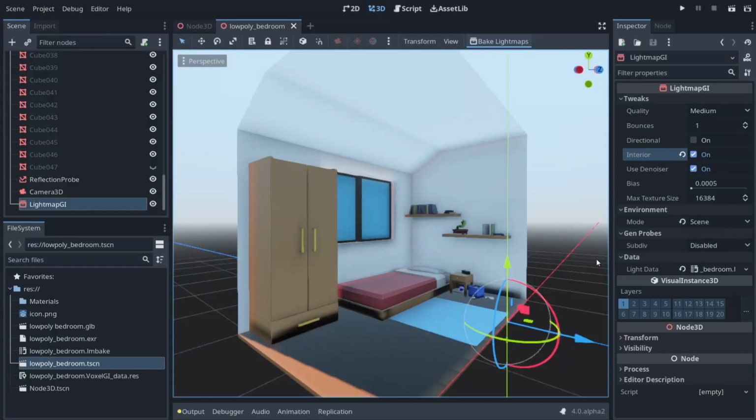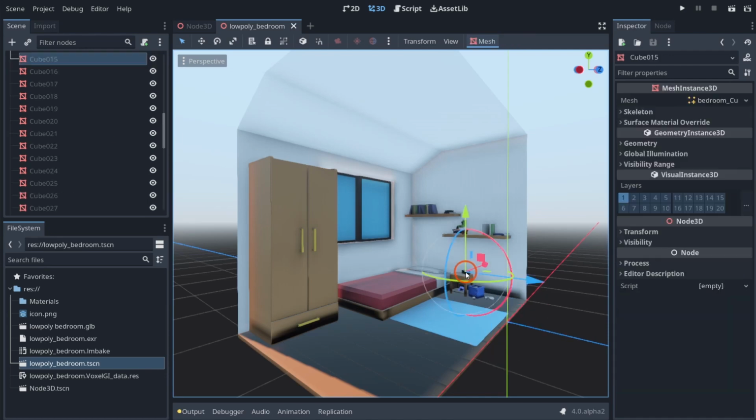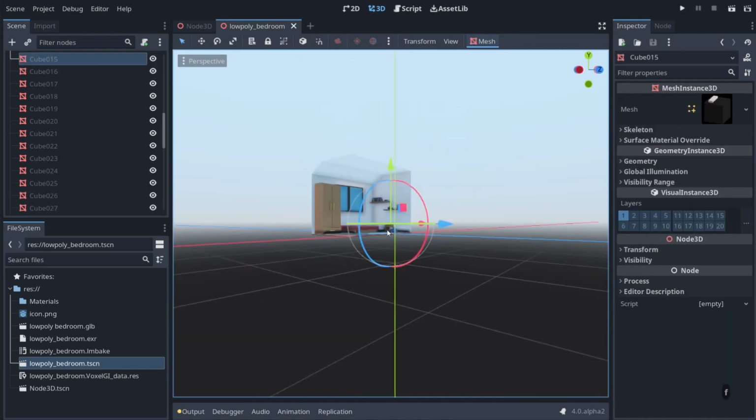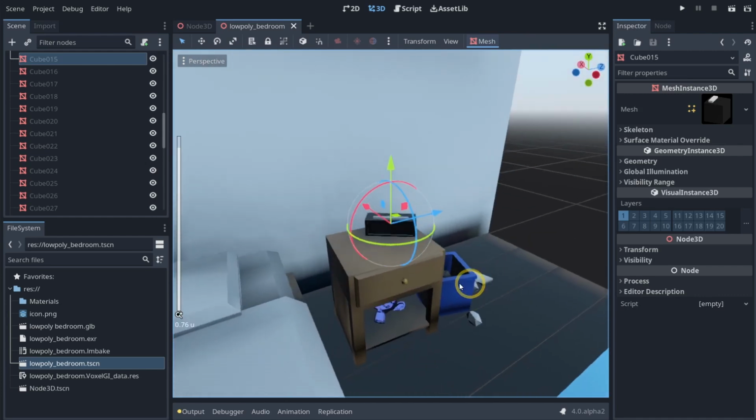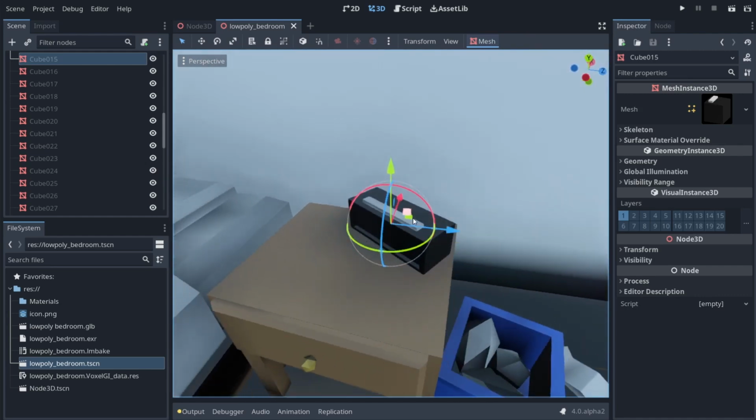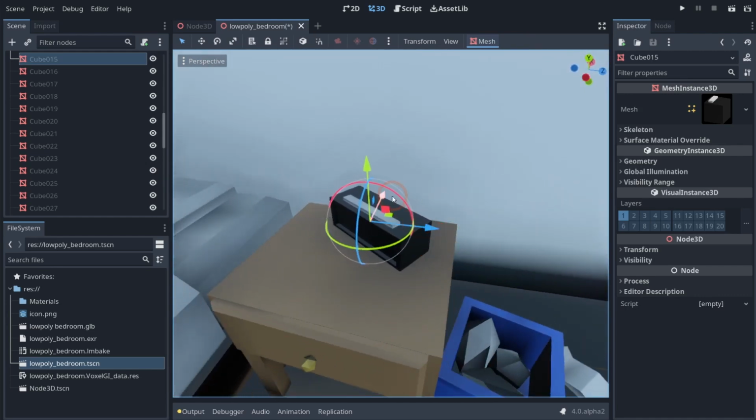All right, so now that we're back inside of Godot after our second crash, one of the other big features that I wanted to highlight is the ability to do Blender-like controls inside of Godot. So one of the big struggles that I have personally is with moving objects in Godot. So if I come up to this object here, you can see that I have to kind of grab these little gimbals and move them around to move my object.